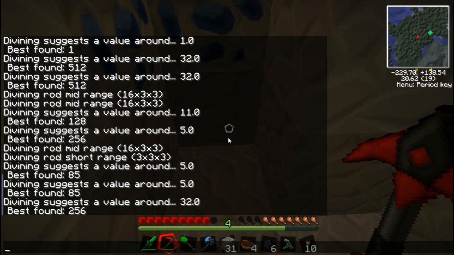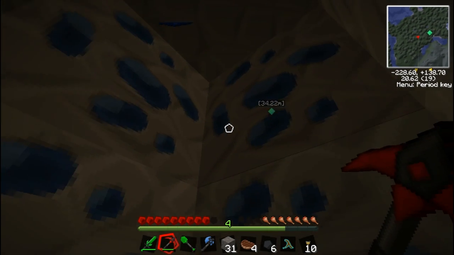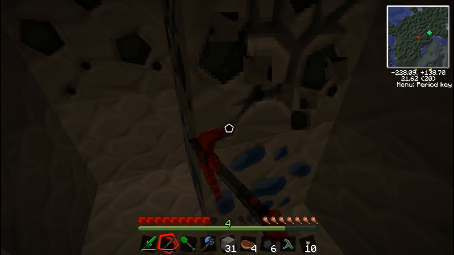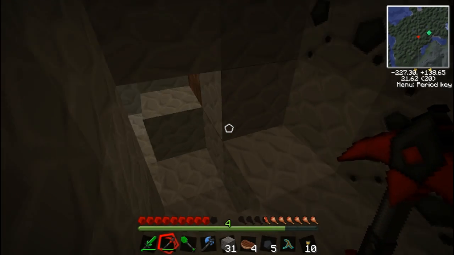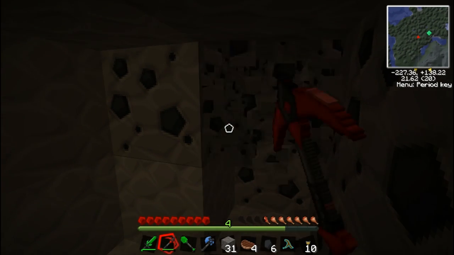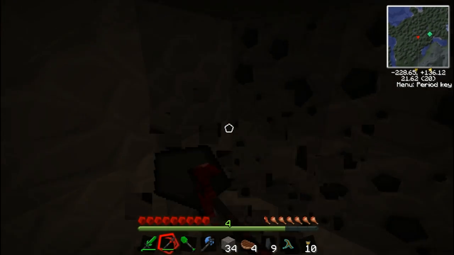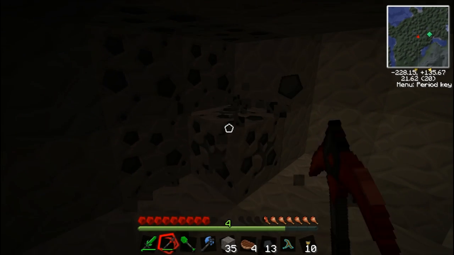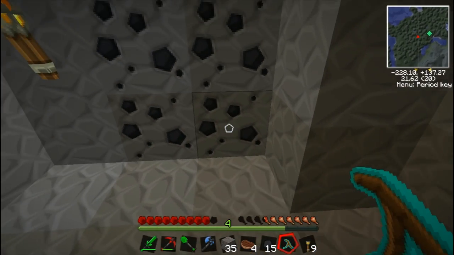Why does it say, like, divining rod suggests a value of 32, best found 256? What does it suggest? I don't get it. I don't know, but I always look at the best found. Yeah, that's what I did, too. It's just, I hate not knowing things. It's so annoying. Not knowing things I don't give a shit about doesn't bother me, but I gotta look up a tutorial on divining rods so I know exactly what they do.